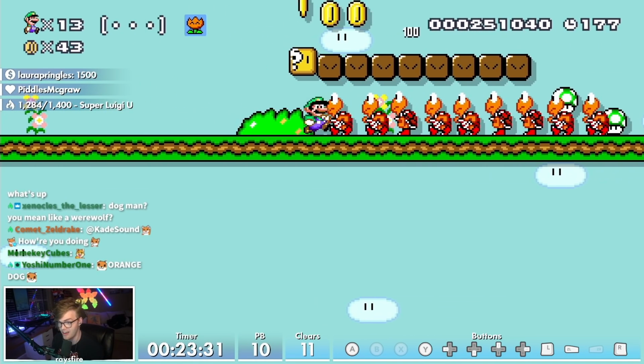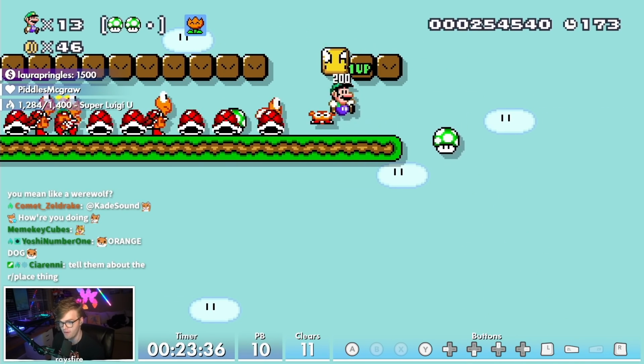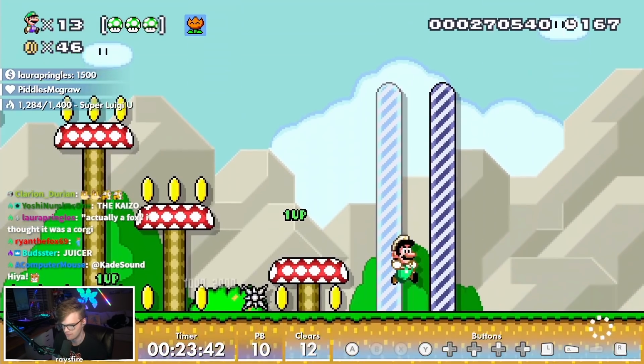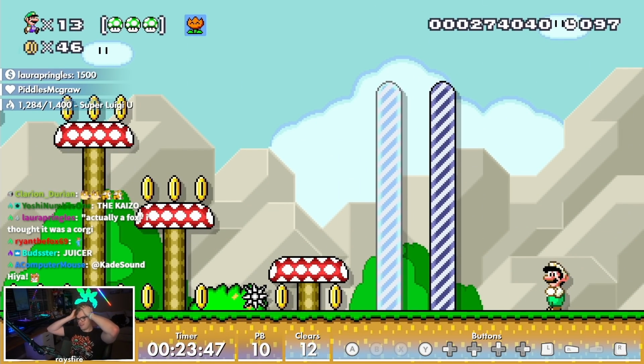What do you mean, dude? I got Kaizo blocked. There better be a dang fire flower here. Okay, wait. We can save this. It's salvageable. That was close. Dodged a bullet there. That almost went south.